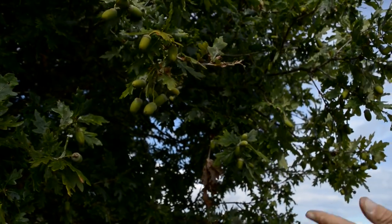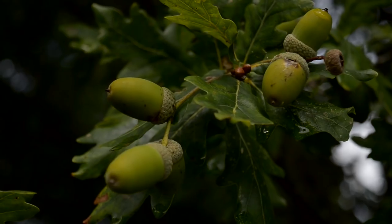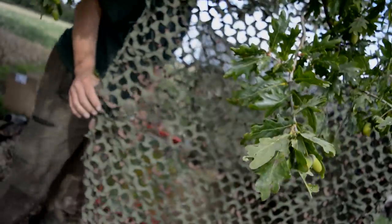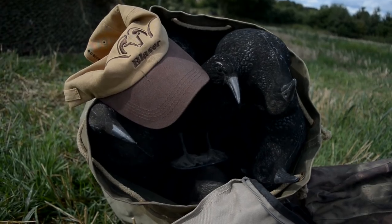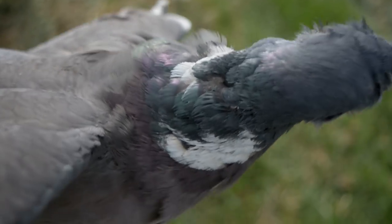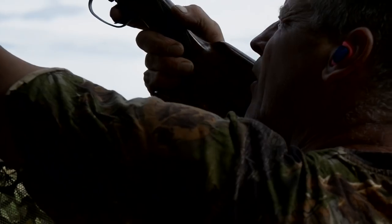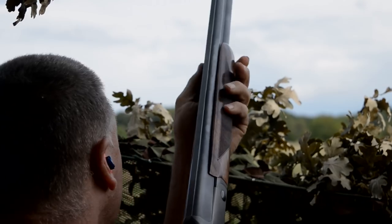There are a lot of acorns around — look at this tree, it's only a tiny tree in the middle of the field, only 15 foot tall, but absolutely loaded. Once we get the rape in, they will be on the acorns until mid-December and the rape will be away from them anyway, so that is the plan. The last time I was pigeon shooting was when I was about 17 doing my gamekeeping, which was about 19 years ago. The pressure is on Crow to deliver an amazing hour or two. All the stubbles locally have been ripped up and put into rape or disced. They are just starting to concentrate on the bit of corn that is left where this went flat. We just have a couple of hours here until about six or seven o'clock, then we'll pack up and bomb off to see if we can get a fallow each tonight.